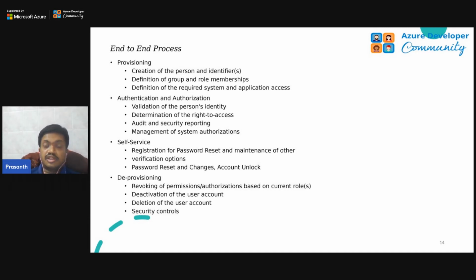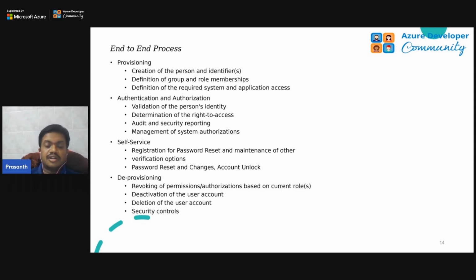And also deprovisioning, this is one of the key parts, key processes of your identity management. For example, let's say you have a team who is having access to a subset of resources in Azure account, and then once they leave the project, or for some reason they're out of your project, and the user is no more eligible to access the resources, then immediately we need to revoke their access. We need to remove those users, deactivate the user account, and delete the user account.